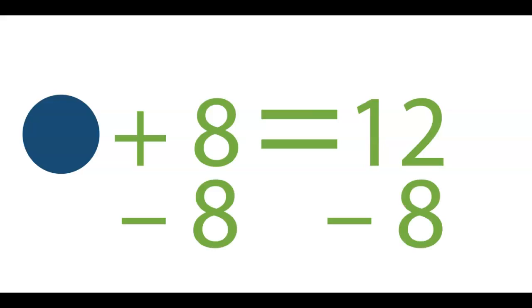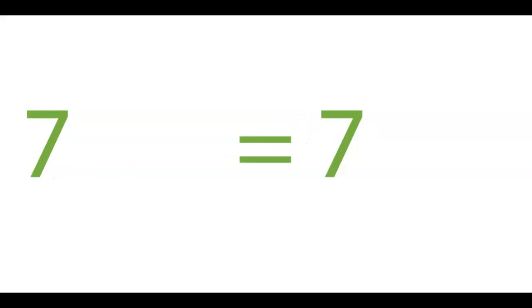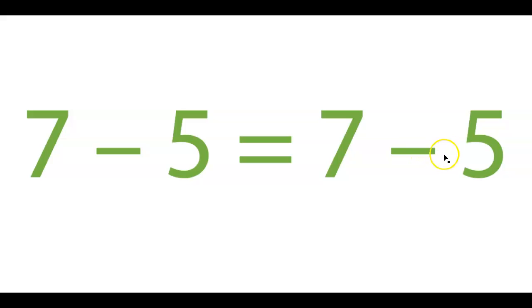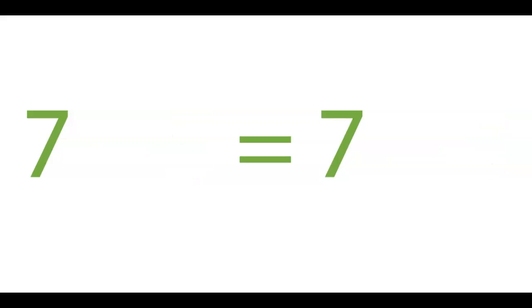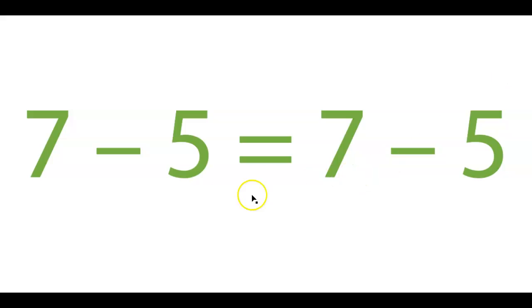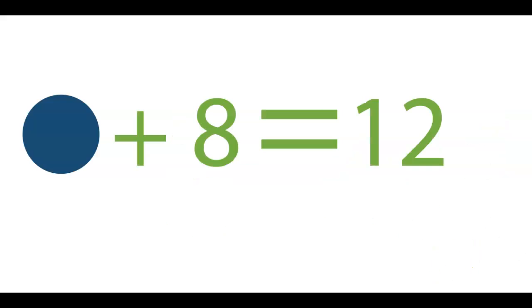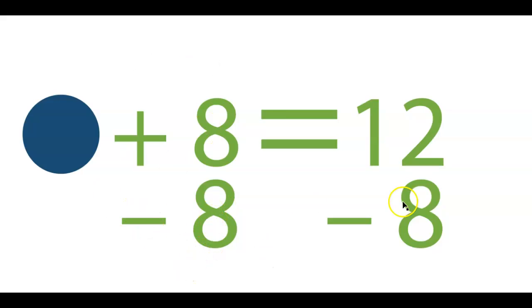It looks a little something like this. What we're doing is we are subtracting 8 from both sides. Now, you may remember that we said, okay, 7 equals 7, and therefore we also know that 7 minus 5 equals 7 minus 5. That's a true statement, right? All that happened was we subtracted 5 on both sides, and because we did the same thing on both sides, it still stayed equal. So we went from this to that. Same idea over here, we go from this to now this, and the 8 comes out of both sides.